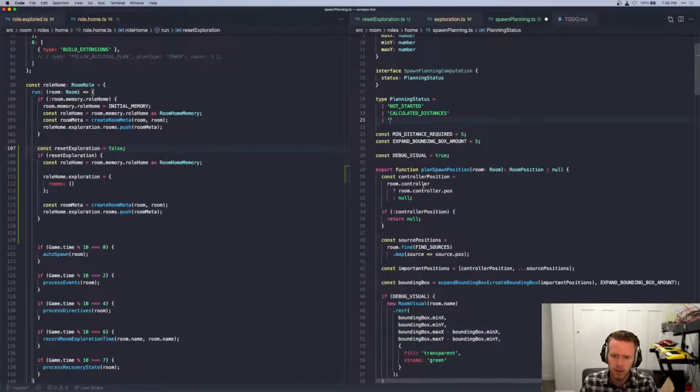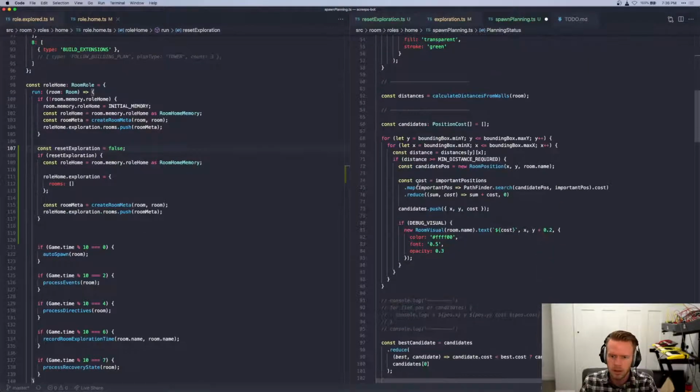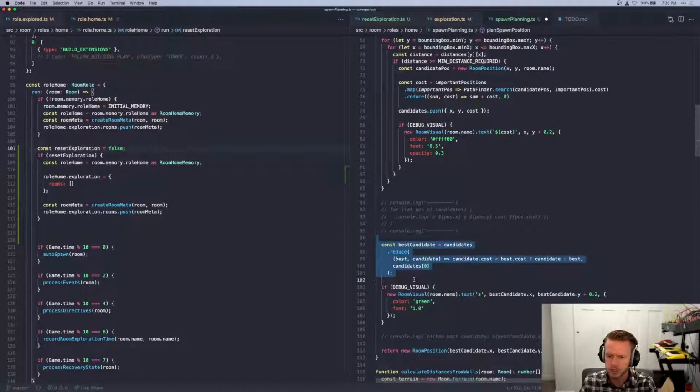Or candidates. We could find each of the candidates. That's pretty trivial though. I think it's getting the cost of each candidate. I'm going to assume that this is pretty cheap. We're just iterating over an array with a handful of elements. It's going to be like 10.